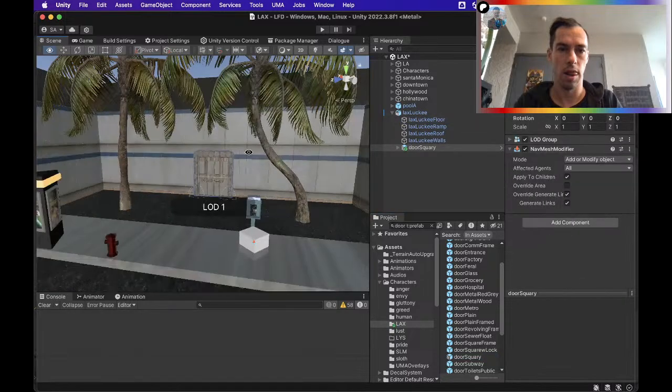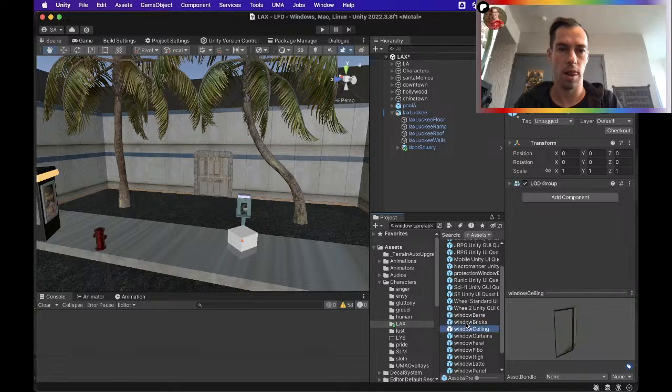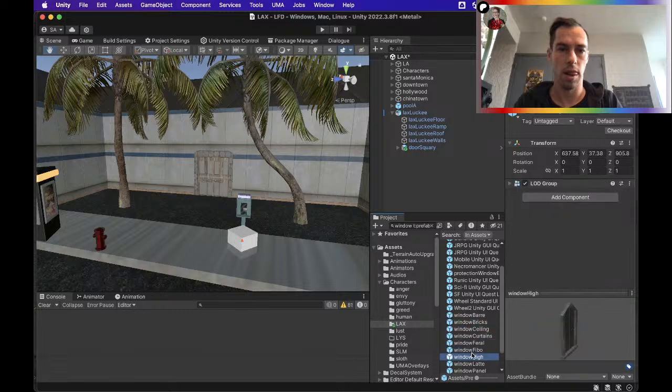Perfect, that's good. I'll change the type of door, but it's just for now to check the size of it and the ratio with the building. And a window. What kind of window do I have? I'm going to put these ones to start with.